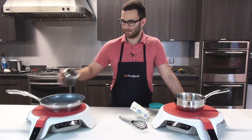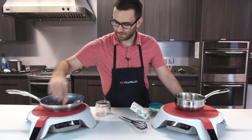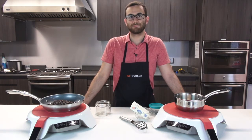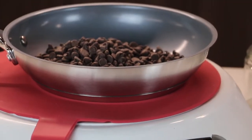We're gonna start with the chocolate. I'm gonna pour that into this pan right here. We're gonna get the Paragon started on rapid precise at 110. Go ahead and get that heated up. So with chocolate, 110's the perfect temperature to keep it melted the whole time.